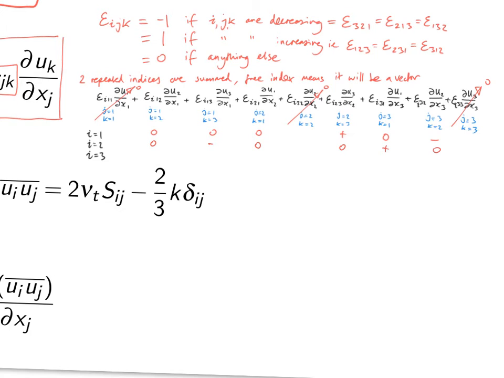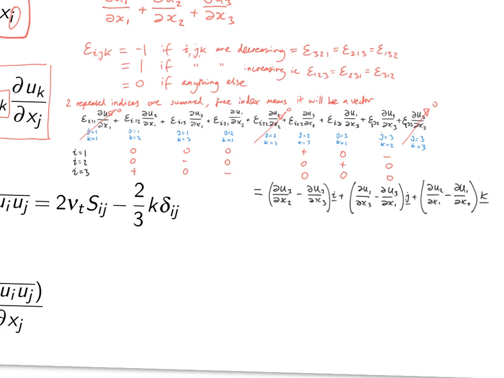And finally, for the case where i is equal to 3, this one will be positive, this one will be 0, this one will be negative, and this one, and this one would all be 0, because you would then have a repeated index of 3, 2, 3, 3, 3, 1, and 3, 3, 2. So you can see that it greatly simplifies from that expression, and then it can be summarized as follows.